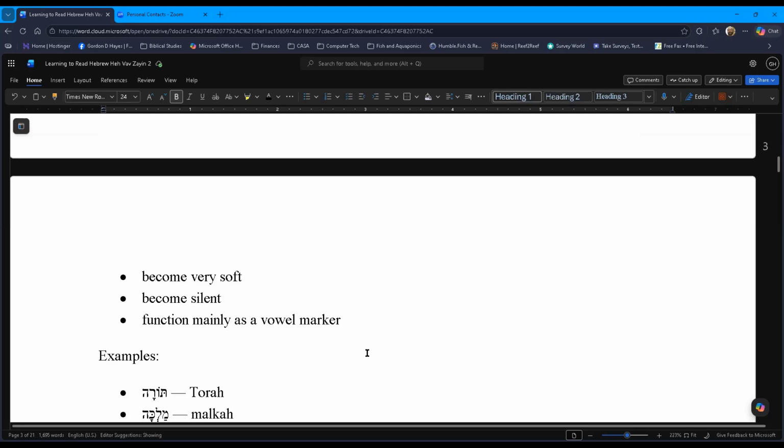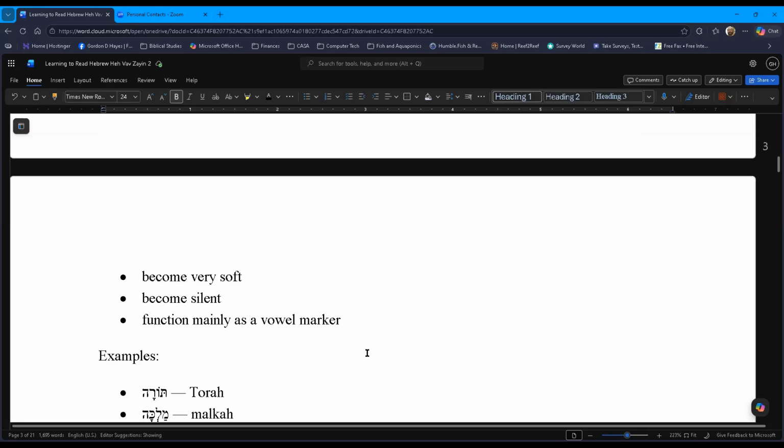And I used the example before of the word salvation, Yeshuah. And when we compare that to the Messiah's name, Yeshua, you can see there is a slight difference. They're connected together, so we don't want to separate the concept of them, but they're two distinct words. And so the Masoretes put that dot in the Hey at the end, which is not there in the name of the Messiah and the name of Joshua, as we call him.